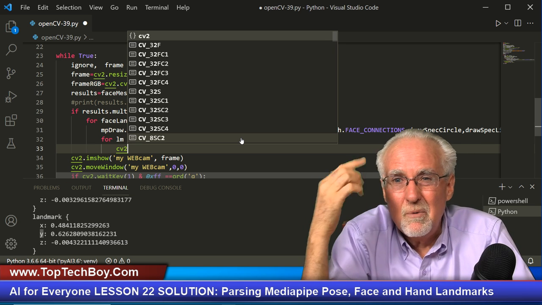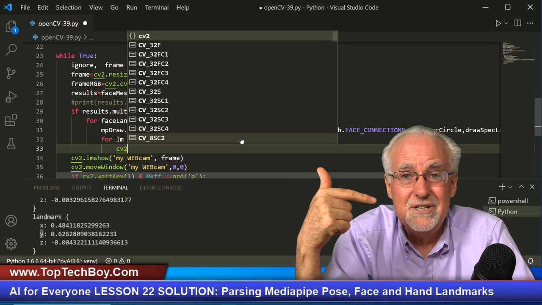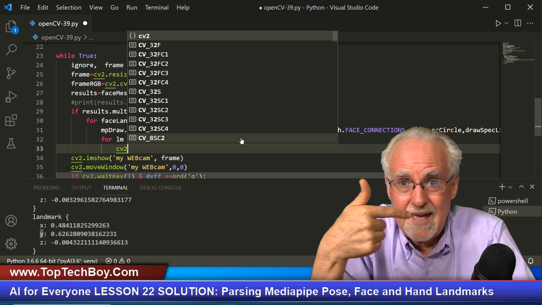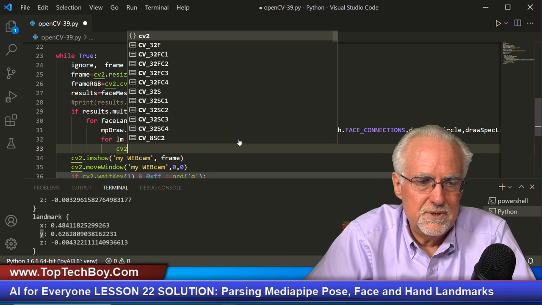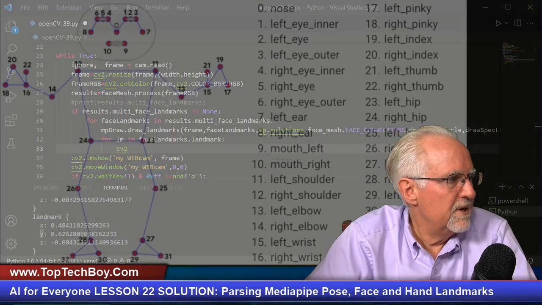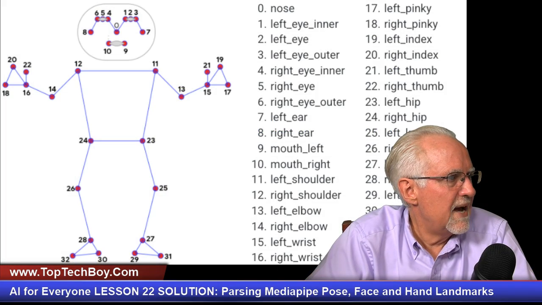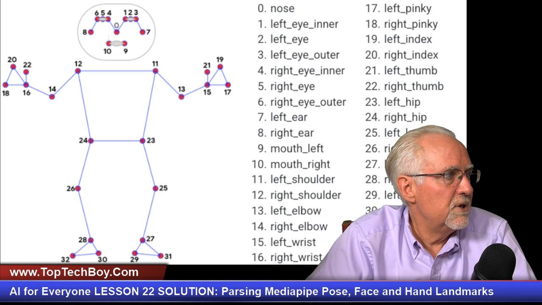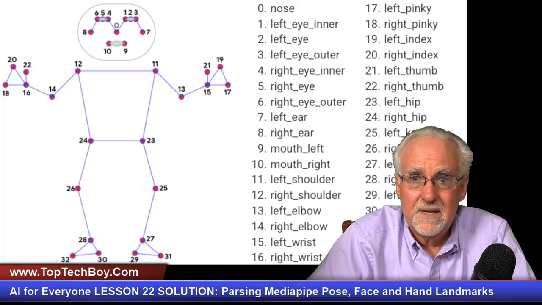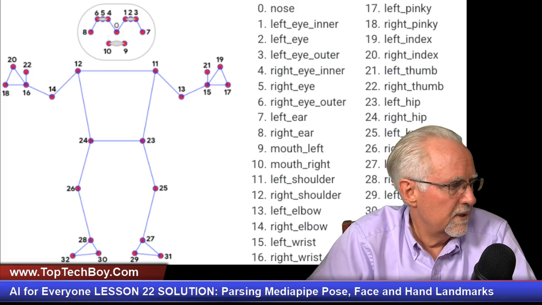What do I want to put? I want to put its index at its position. And that way, if I put its index at its position, I could then generate something like this. So I would know what is the tip of the nose or what is the edge of the eye for this more complicated data structure.